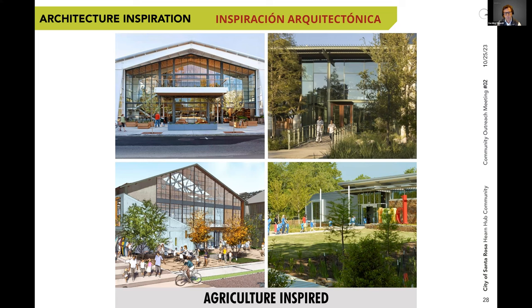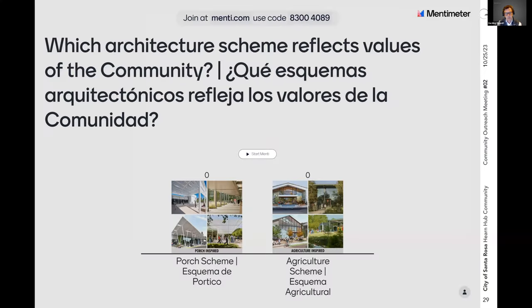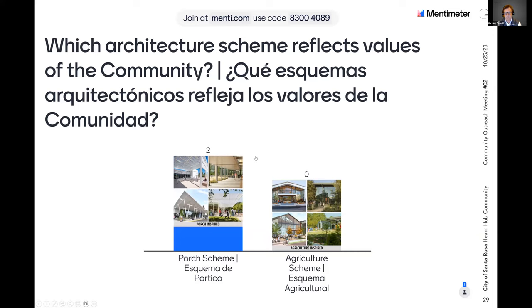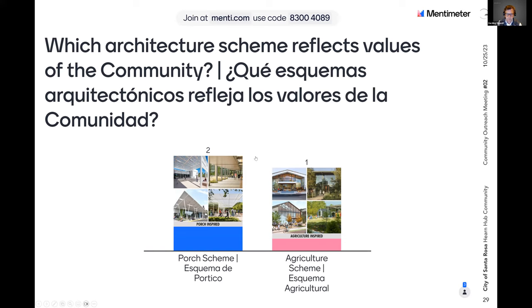And so that's where we've come to thinking about how we can turn those design values about what's important to the community into architectural form. So with those two things in mind, this is our first sort of A-B test, and you're actually allowed to pick either or both. So which architecture scheme do you think reflects the values of the community? And then we'll pause at the end of this question, and I'd like to hear from somebody as to why they might have chosen one or the other, or if you have a feeling of dissatisfaction with either, I want to hear about that too.